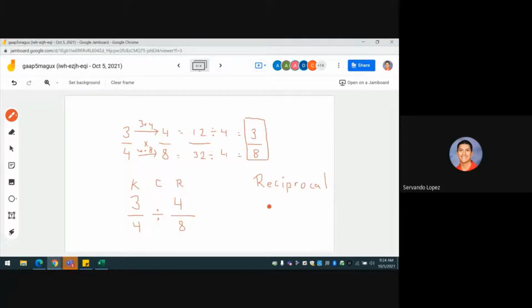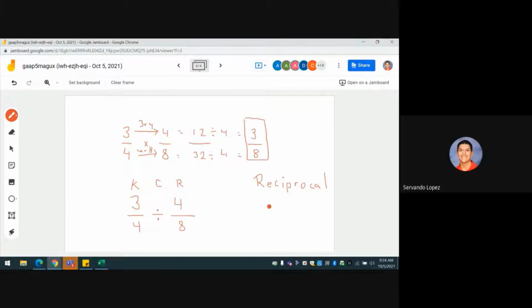So that it has a name. Remember we said that everything has a name? Well, the name for this is not a flip. They use that to help elementary students understand what's happening. Elementary, because that's when they teach it. They tell you, oh, by the way, you do KCF, which is you flip it. And then all of a sudden elementary students are like, oh, I get it. But that's not the word, and that hurts you because you don't know what it is, and you should by now. The correct way to say flip the number upside down is you find the reciprocal. You will hear this down the road in other school years. So let's get used to it right now.